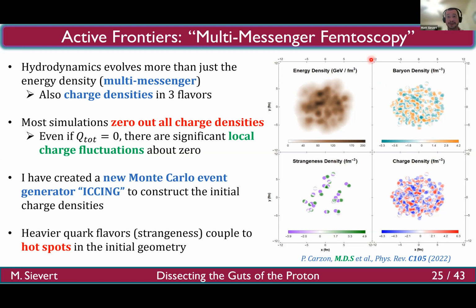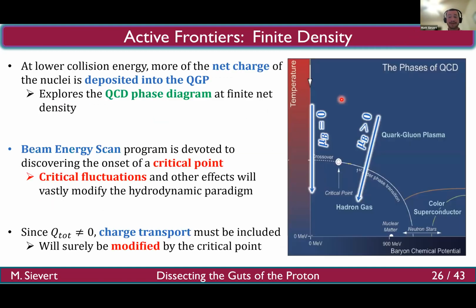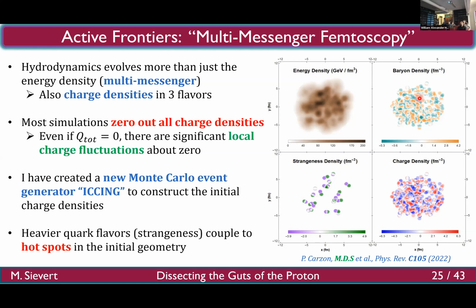This is something that my colleagues at UIUC are working very frantically on right now, and we have a meeting later today to talk about first results where they have taken these initial conditions and plugged it into their state-of-the-art evolution equations for hydro that now also evolve the charge densities. So we are looking in real time at how these initial charge maps expand and evolve with time, and whether that picture of the charge dynamics is compatible with what we usually expect from the energy dynamics. And this is particularly interesting because there are patches of the initial state that have significantly high charge density.